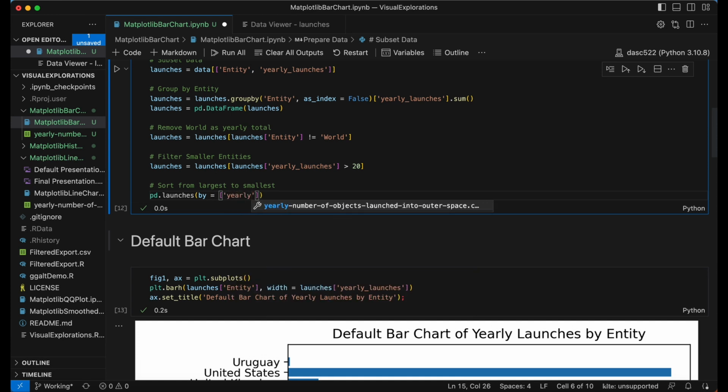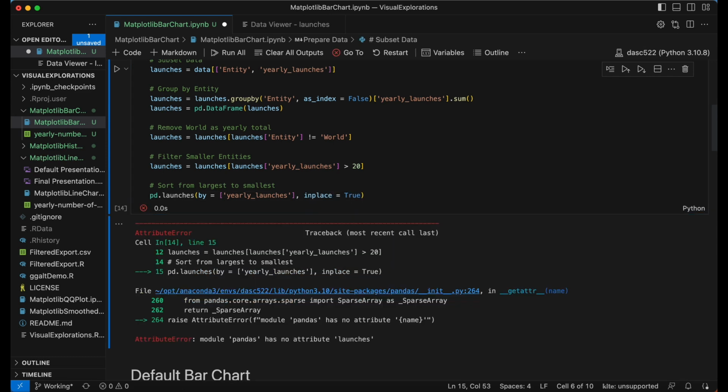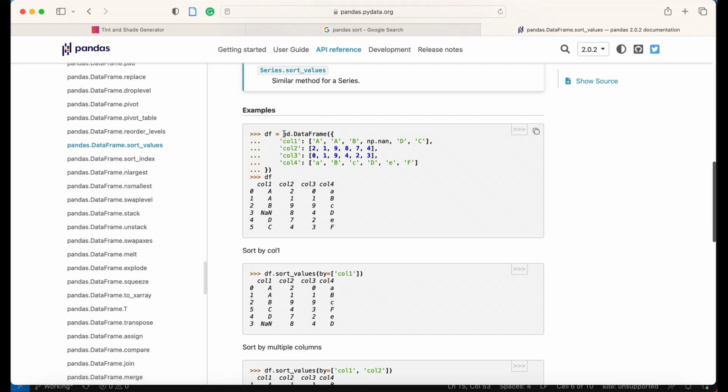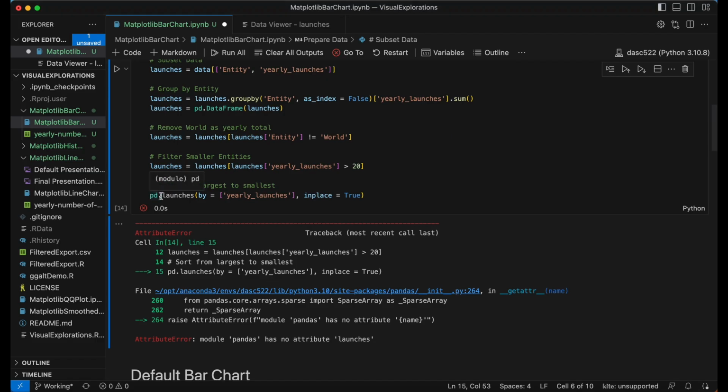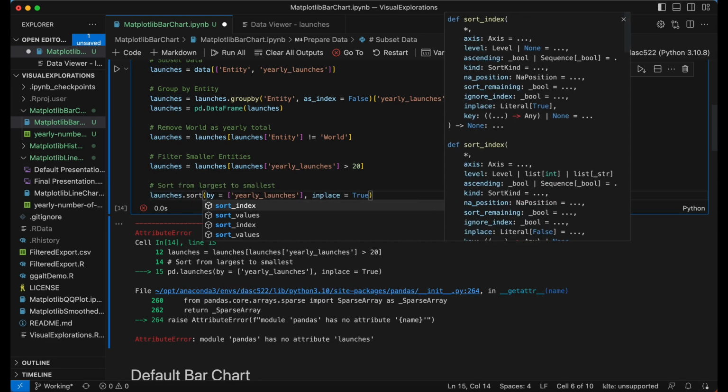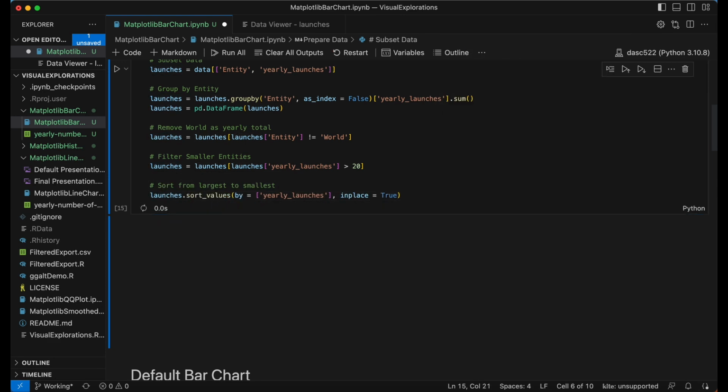Yearly launches. In place equals true, and it does not like it. PD.launches. Okay, so not quite that way. Let's see. Data frame. Oh, it was data frame. Okay, dot. Okay, that's why. Launches dot sort values. Here we go.